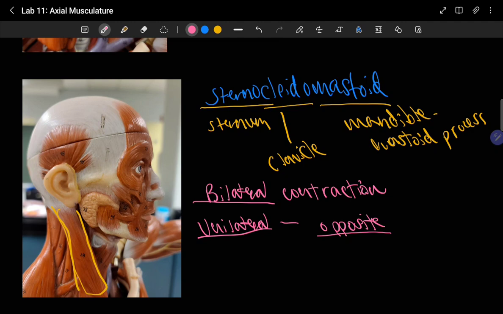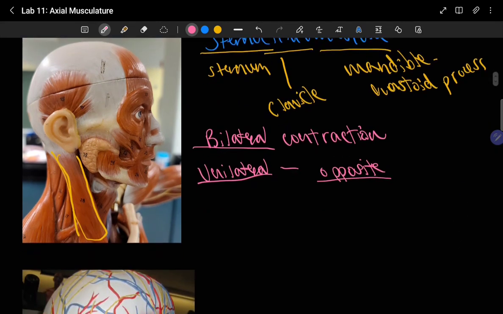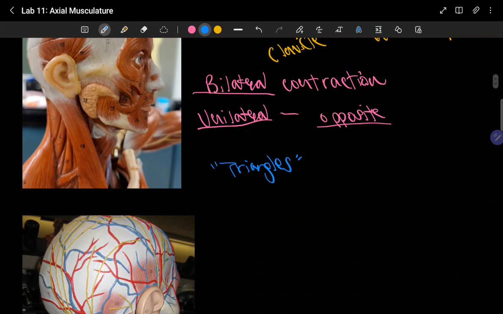And now we talk a lot about this because this muscle also helps us define two regions of the neck. In this case, they're called triangles. And we're going to have an anterior and a posterior triangle of the neck. So anterior triangle is going to be everything anterior to our sternocleidomastoid, and then we're going to have this posterior region here. So they roughly make the shape of a triangle. It's not an exact diagram. So we're going to use that sternocleidomastoid muscle to help us orient ourselves.